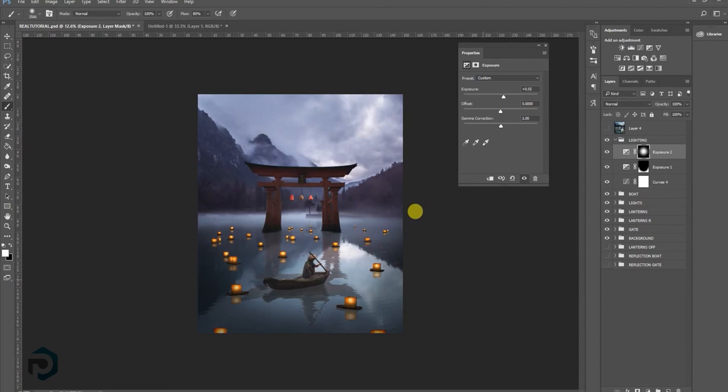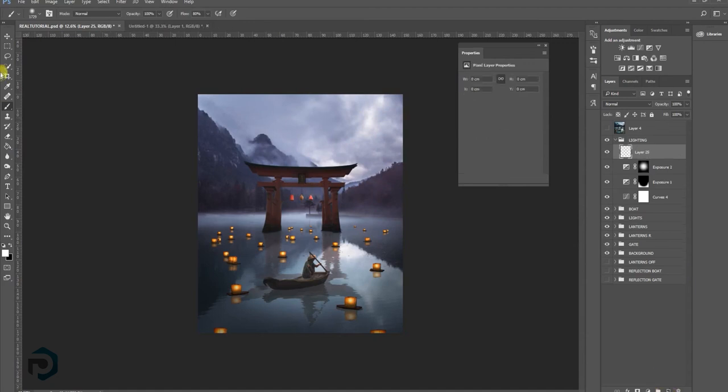And the next thing we're going to do, we're going to add a bit of lighting coming from the clouds. So we make a new layer, and now we're going to use these blending modes.